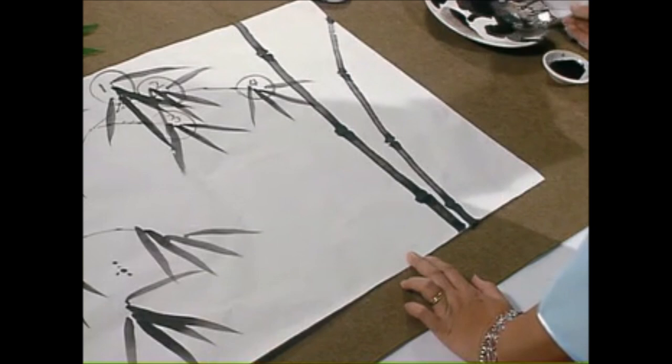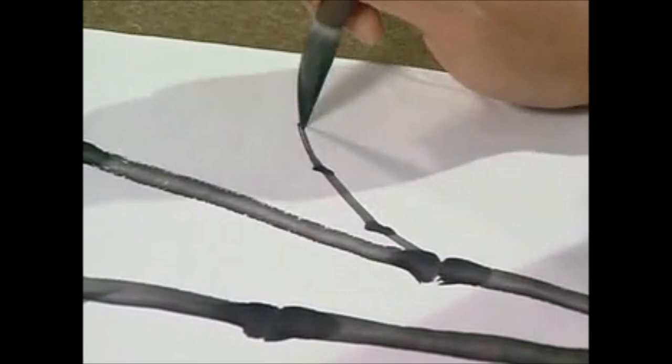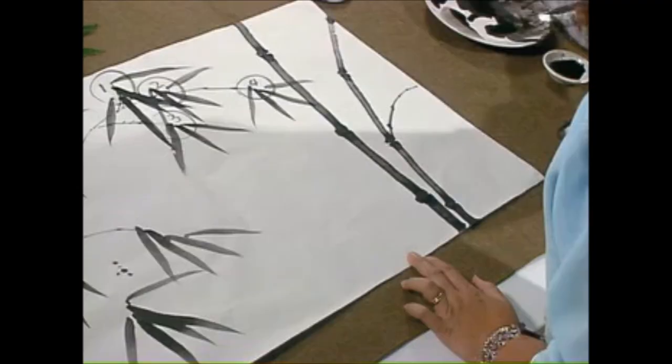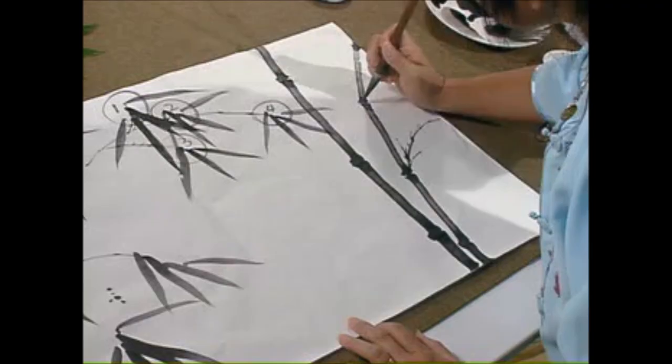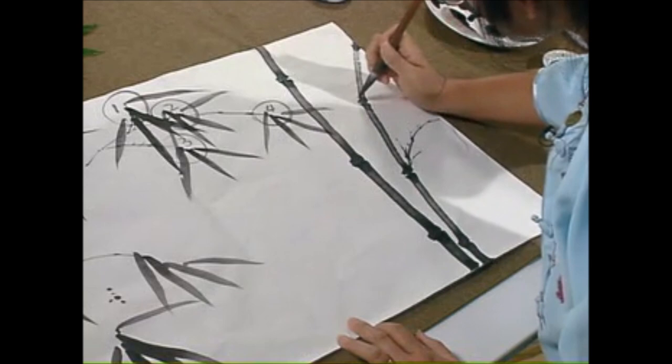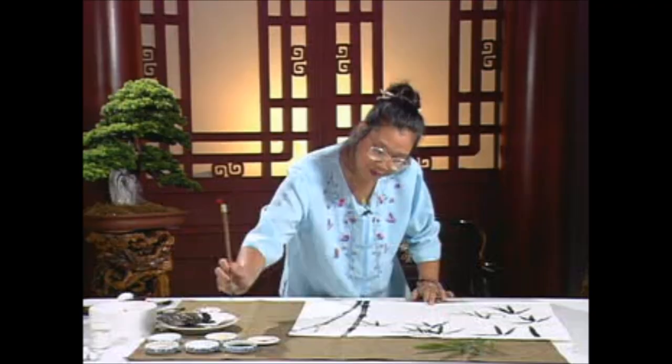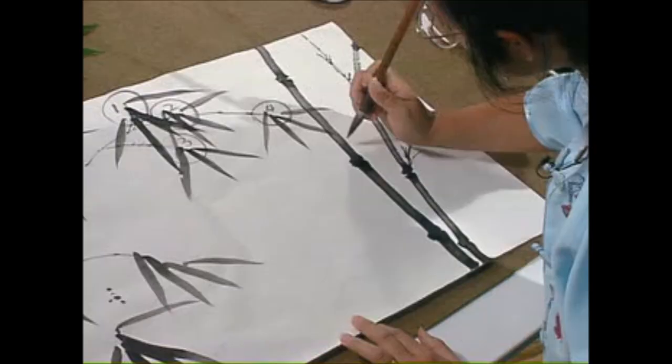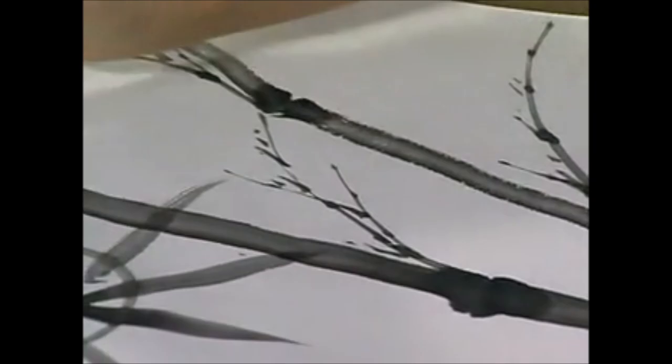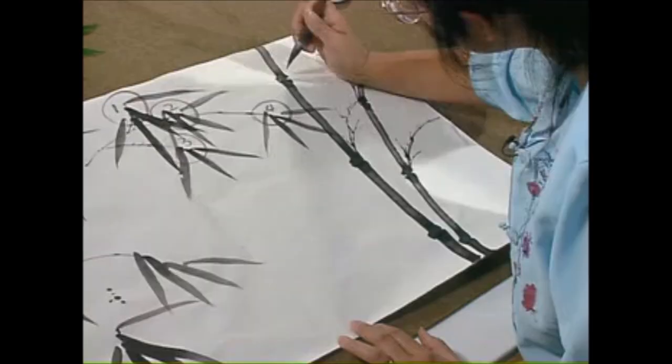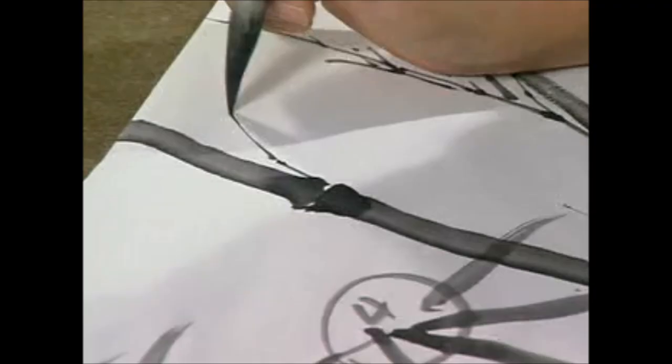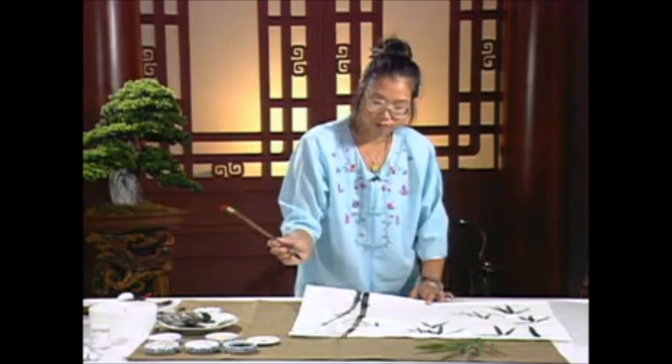After this, you work on your branch. When you work on the branch, have to go on the side to the side. The same thing. It's branch up. Have a lot of join. Branch. Then go to the other side opposite, to the next join. Work on your bamboo. Then keep going up. So this side, you can add some branch. Always stop and go, stop and go. That's how to work on the bamboo branch.